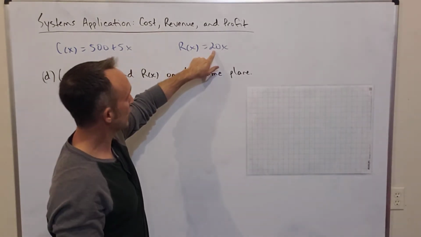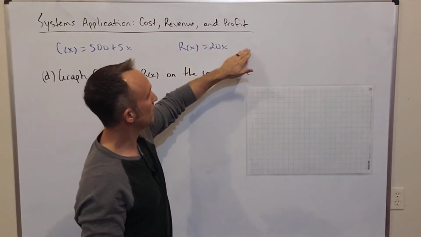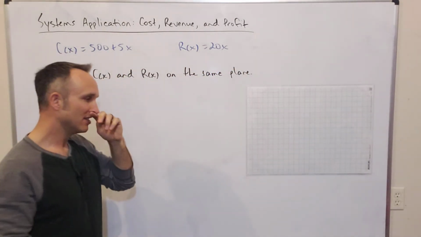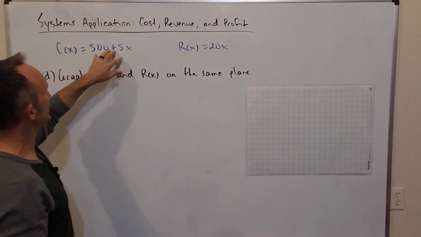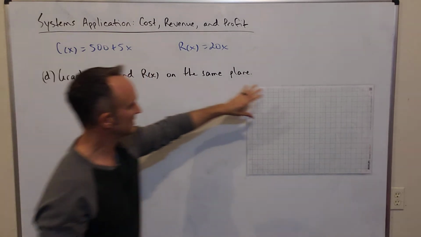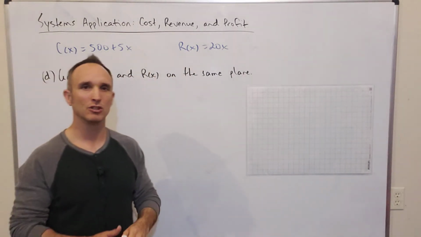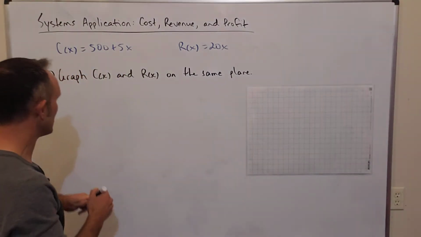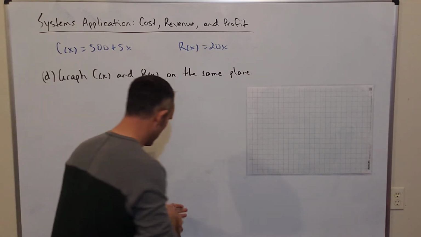So this guy's going to grow much faster. The slope will be 20, but it's going to have a smaller starting point at 0, whereas this guy has a starting point at 500. So the best thing I'm going to do is I could use my slope. However, because of the scale I'm going to use here, the slope's going to be hard to use. So instead of using slope, I'm just going to use 2 points to graph each line. All right, so if we look at C of x, let's use a different color here.